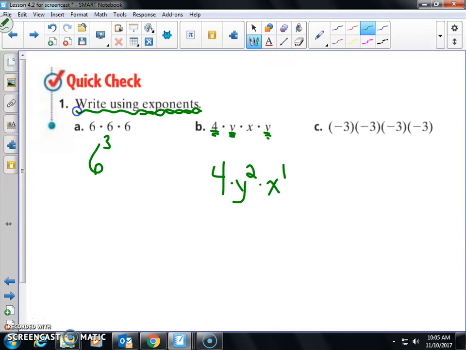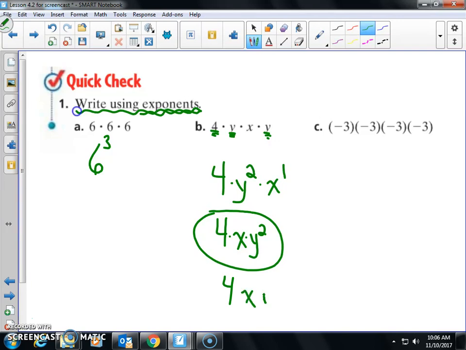Some kids like to put multiplication signs in there, that's fine. We also know that since this is multiplication, the commutative property says I could rearrange the order. So I could rewrite it as 4x y squared. Remember, x to the first power is the same as x. I could put multiplication symbols in there if I need to. This right here, 4, the constant, or the coefficient, then x, then y to the second power. This is the preferred way because the variables are in alphabetical order, but all 3 of these answers mean the same thing.